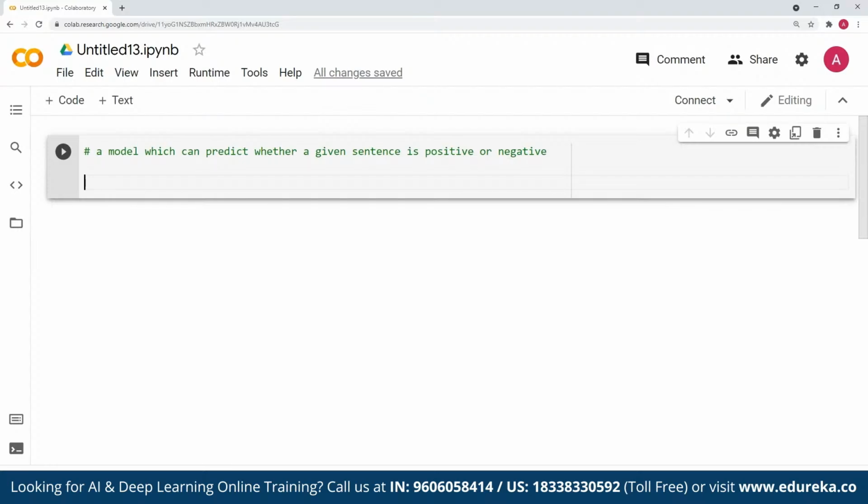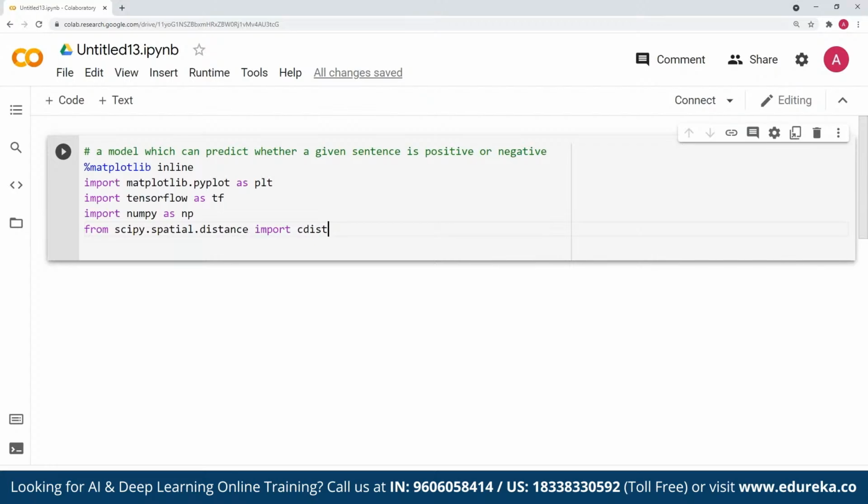Perfect. So the first thing we need to do is import all the packages. The packages which we need to import are these ones. We are going to use matplotlib, which is used for plotting graphs.